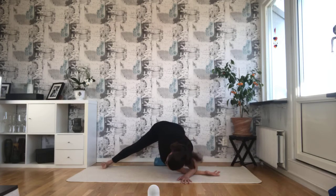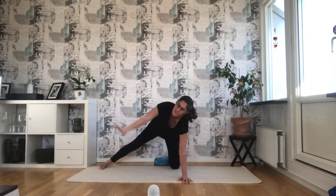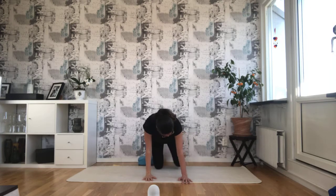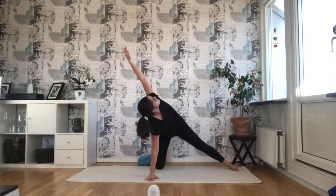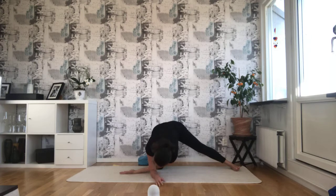You push the inside of your right foot in the mat, you stretch the leg. And with the next inhalation you come up and then you change side. Other leg. To the side, around the level of your knee. You lift up your left arm. Exhale, twist. You can put your elbow down of your right arm.